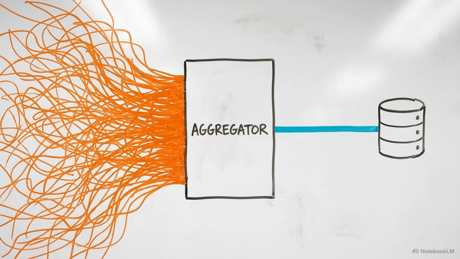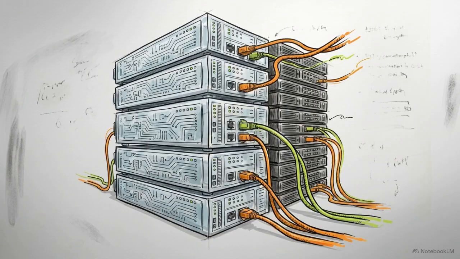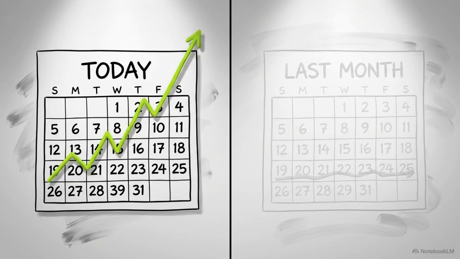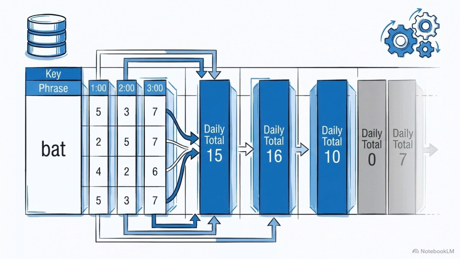ingestion sustainable. Once aggregated, the data is stored in a NoSQL database, like Cassandra, which is heavily optimized for high-volume write throughput. We have to track this data chronologically. Search trends are volatile. A system must distinguish between what is trending right now and what was popular a month ago. This NoSQL schema maps each phrase to a time series. The columns are broken down by hourly granularity, with older data eventually compacted into daily columns, summing the total weights.